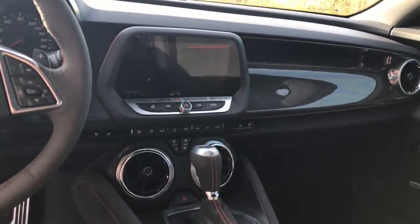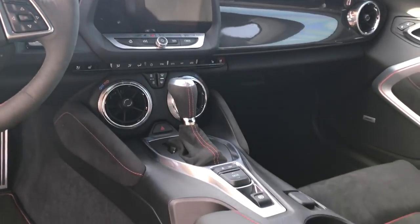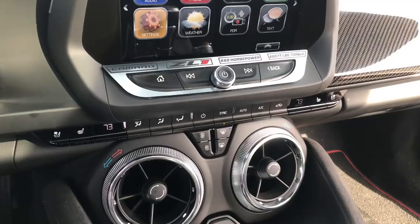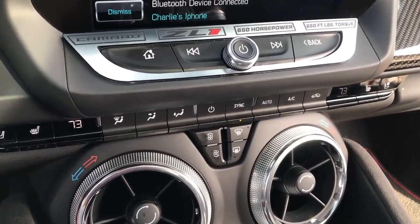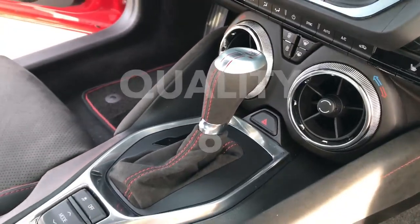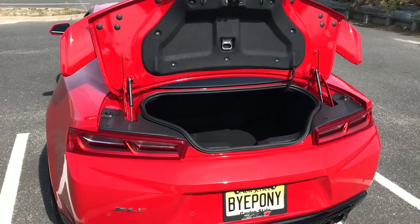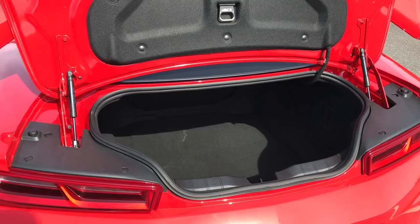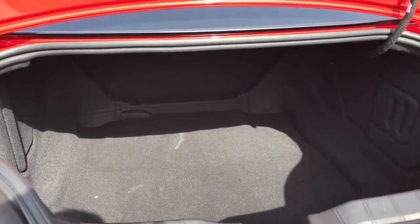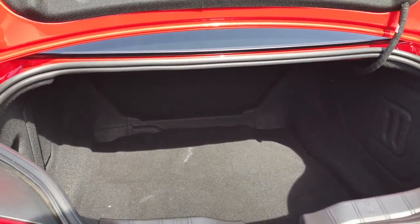Quality is surprisingly good, especially for a Camaro. This is a legitimately nice place to spend time, and while it's no Mercedes, it's miles ahead of the 4th gen Camaro I remember when I was growing up, and it gets a 6 out of 10. Practicality, it has 11.3 cubic feet of cargo space, which allows it to just squeeze into a 4 out of 10, much like you'll have to just squeeze things into its tiny trunk opening.